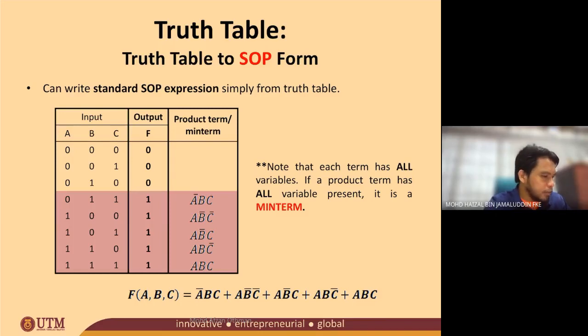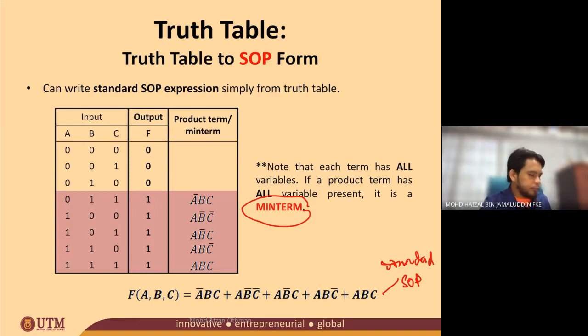For example, here, the purple part is all representing the SOP. So we have the 5 terms, each of which we call the minterm for SOP. And this is the standard SOP. So we will have the 5 terms here. So if you want to write like this, it will be very long for this algebraic equation.